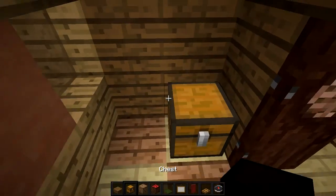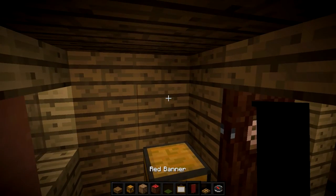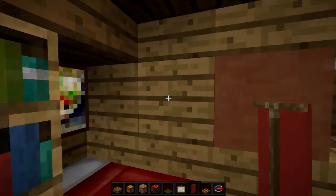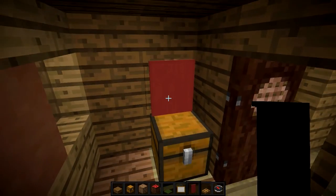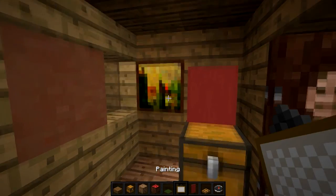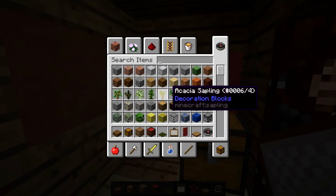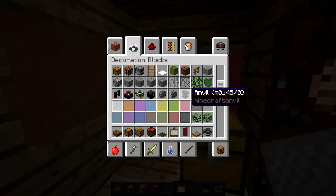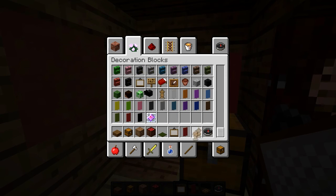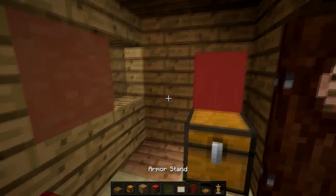And he can have a chest for his belongings and a red banner or something. Hey, our flag is red, white, and gray. I should probably find a red, white, and gray banner to use as if it were our thing. Let's get a, oh, what's it called? You'd think I would know what it's called after all this time. Armor stand, yeah. Let's get an armor stand in here.